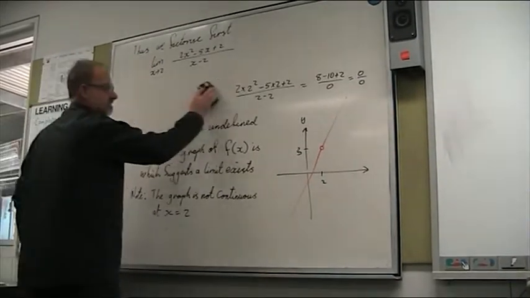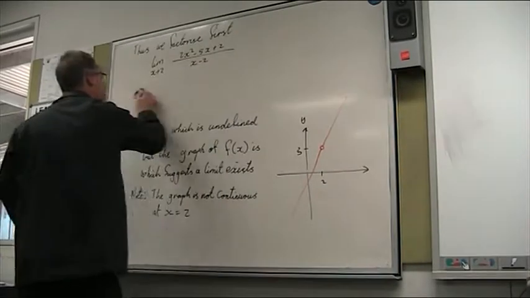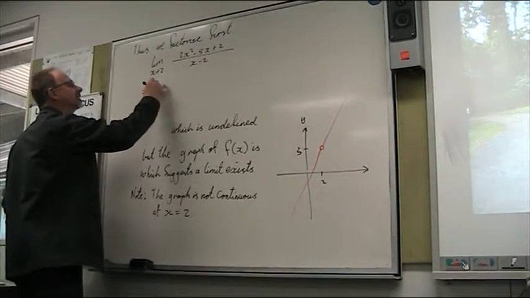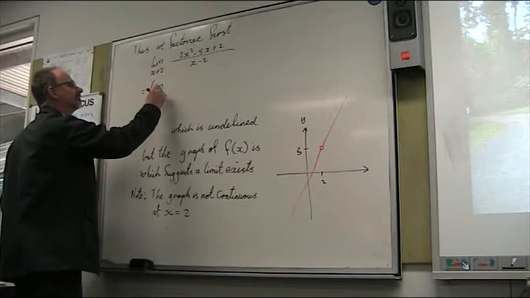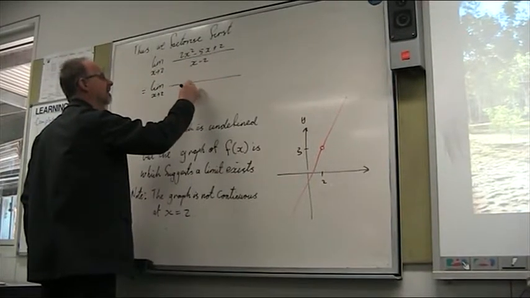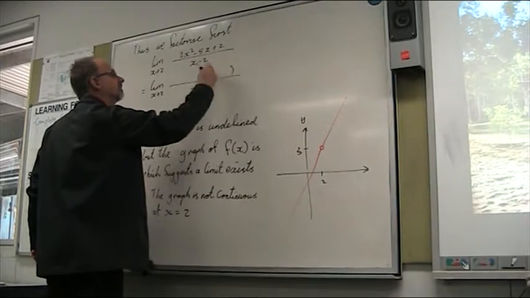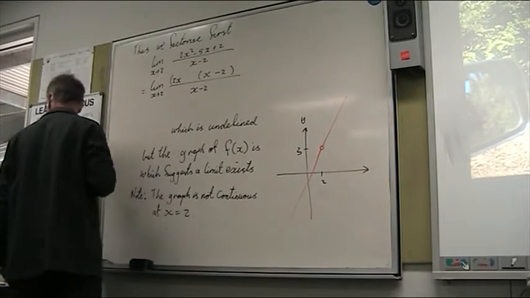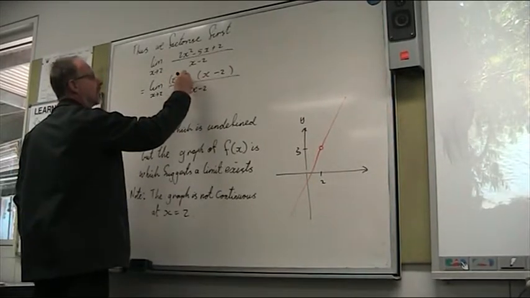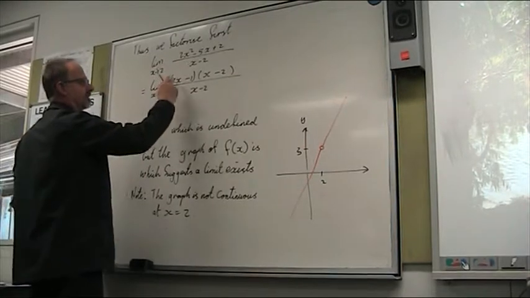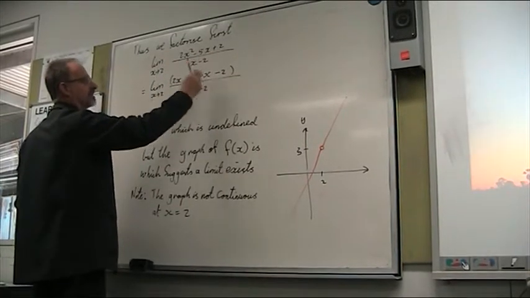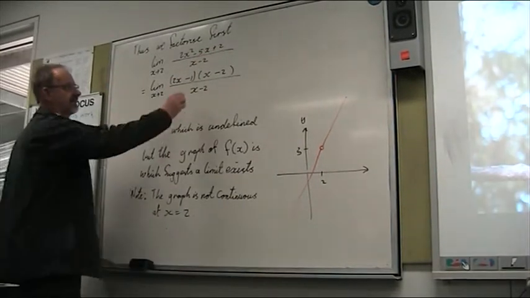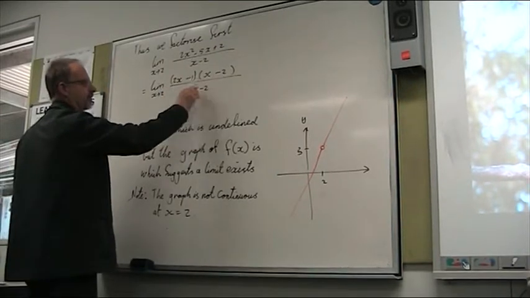Now, a bit of a hint as to what one of the factors is going to be lies with what's underneath: x minus 2. And x minus 2 is in fact a factor, and the other one would be 2x minus 1. So to get to 2x squared, it's going to be 2x times x, and to get plus 2, you have to multiply by negative 1. If you want to check, you get negative 4x and minus another 1, which gives negative 5.